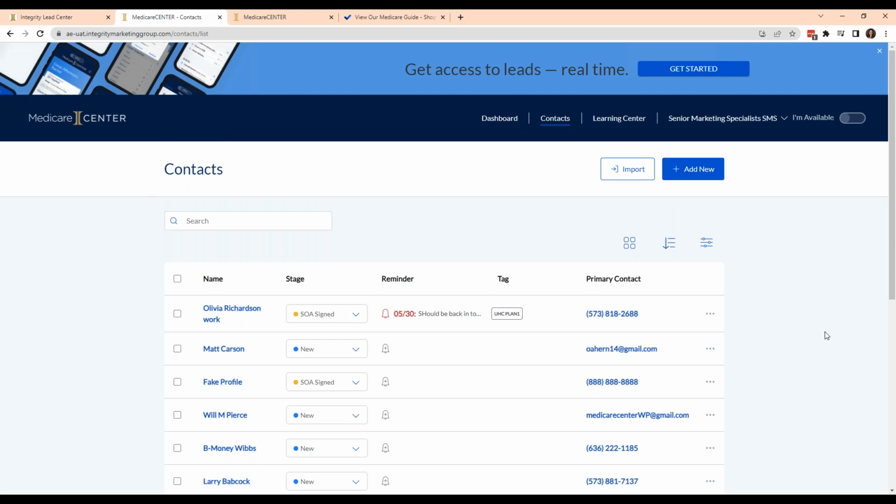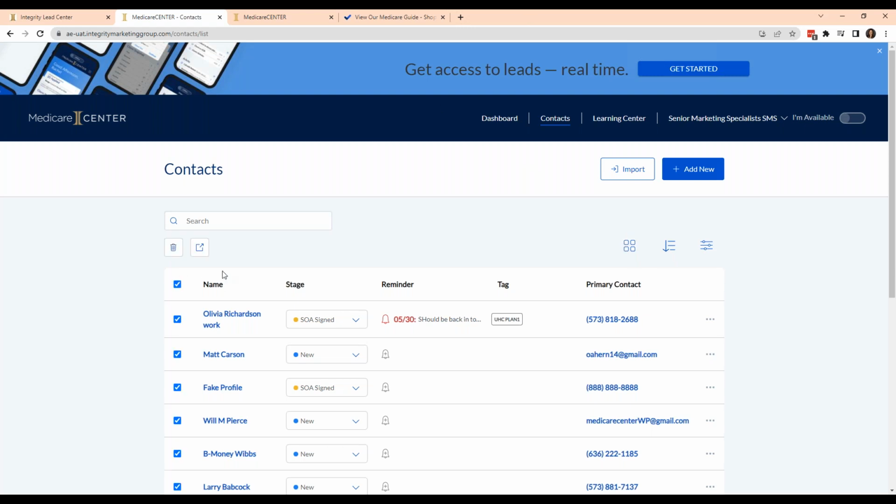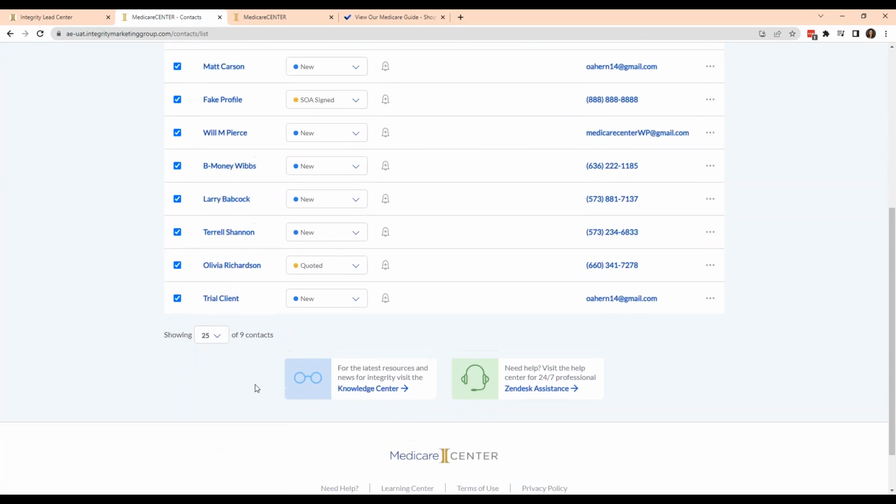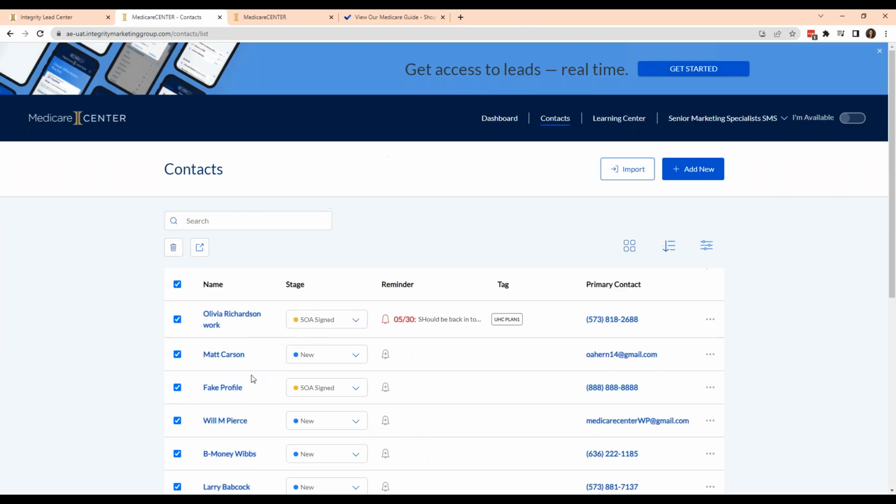If you want to do a mass download of your list of clients, some things that I find really cool are, for example, pulling every client that I currently have a scope of appointment signed with, or every lead that comes in. This is another really cool way to work your leads if you're using Lead Center. You can just come over here to the name, click there, and it'll download anybody that you have in there, and then you just export that out.